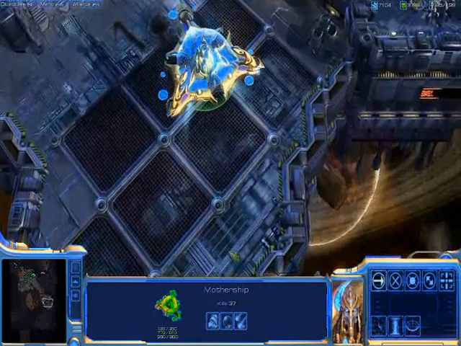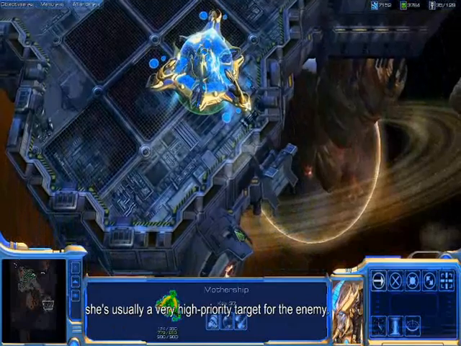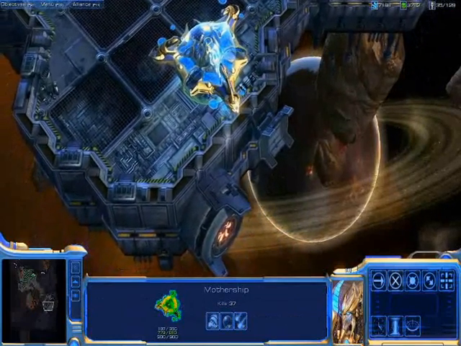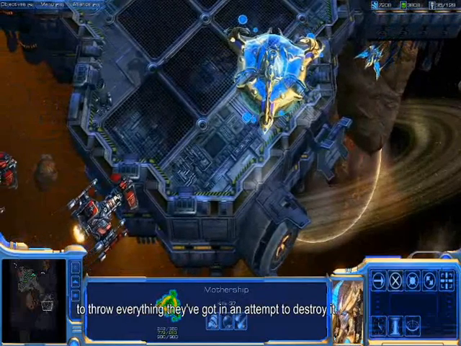Since you're only allowed a single mothership, she's usually a very high priority target for the enemy. When you bring your mothership out, you can expect the enemy to throw everything they've got in an attempt to destroy it.